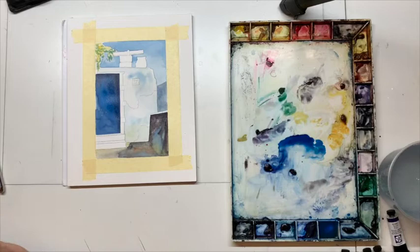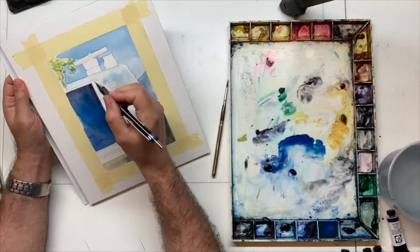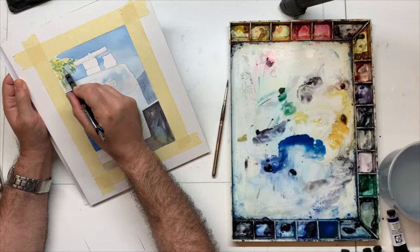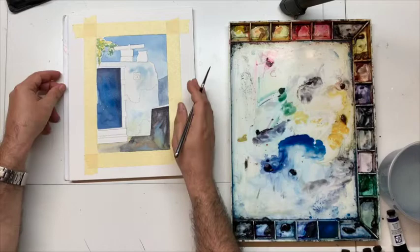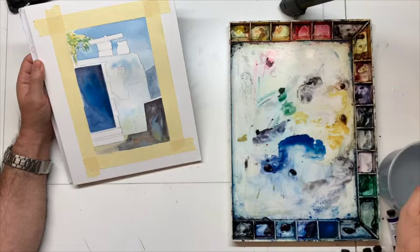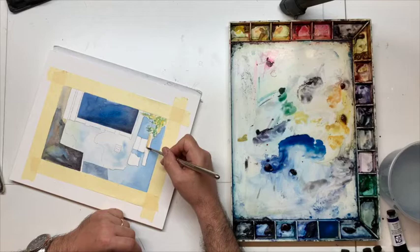At this point, I can. Oh, I forgot that. We have a piece of wood here, and it's never too late to correct minor things like that. So I'll be using some quinacridone and burnt sienna in order to suggest this wood.